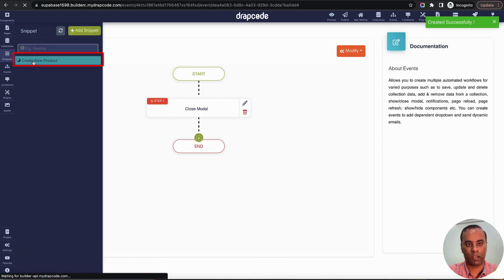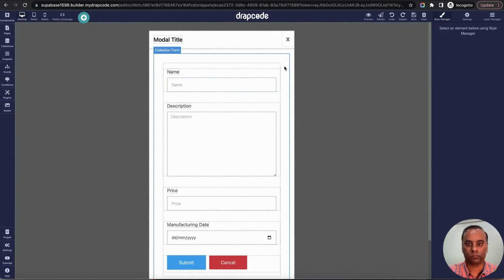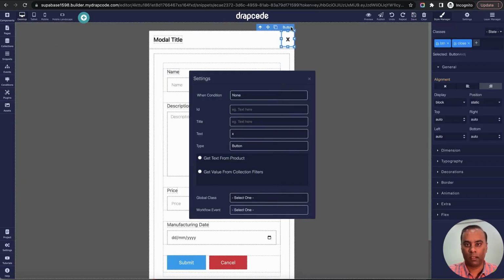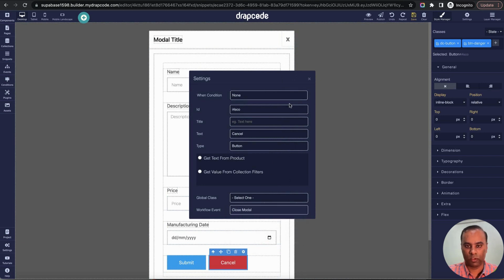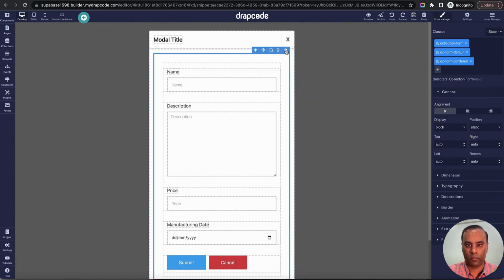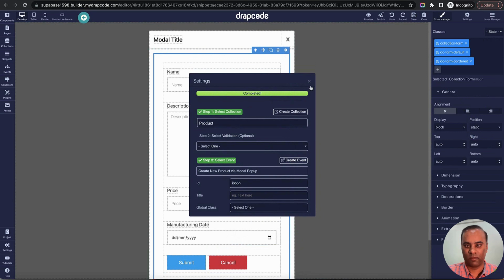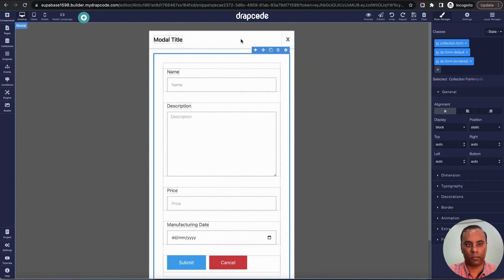So I'll go back again and let's bind the close event to the cross button and the cancel button, so that if someone clicks the cross button, it should close the modal popup. So I'll bind the close event here. In the workflow event, I'll say close model, which is fine. And in the cancel button also, I'll say close model. So this will just close. Form submit, we've already done it. Okay, so it will submit the form, close the model and reload the page.